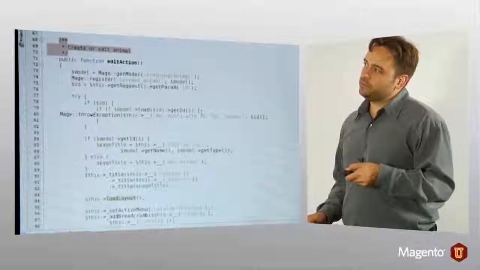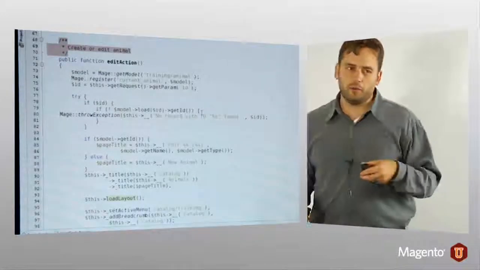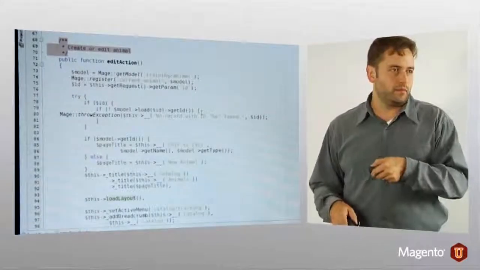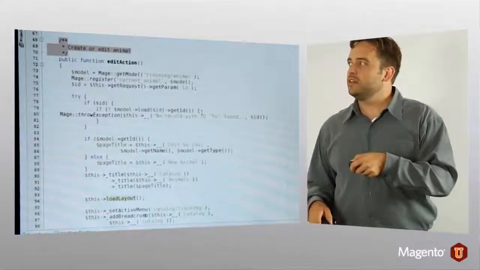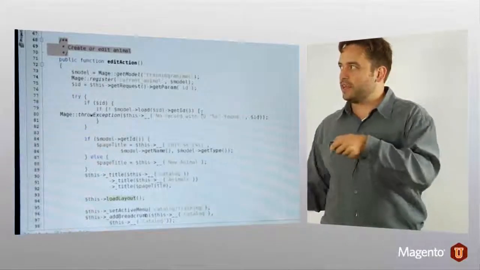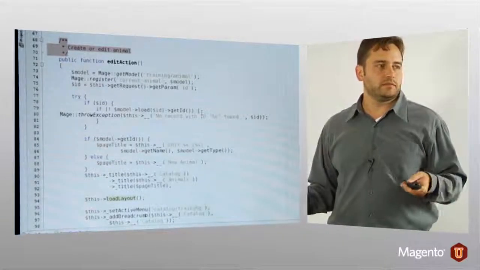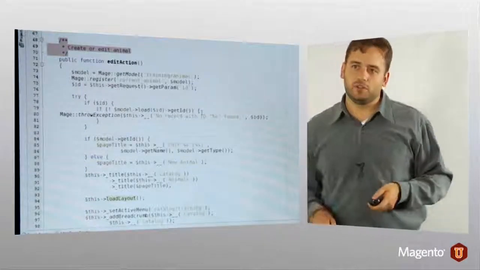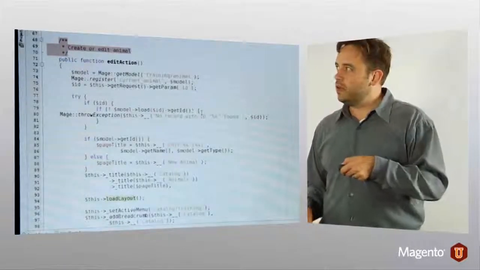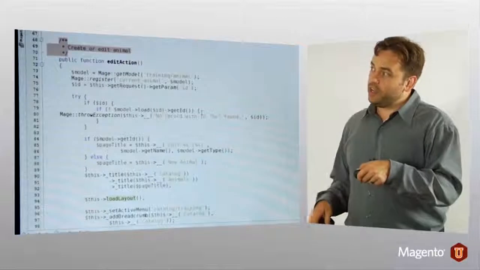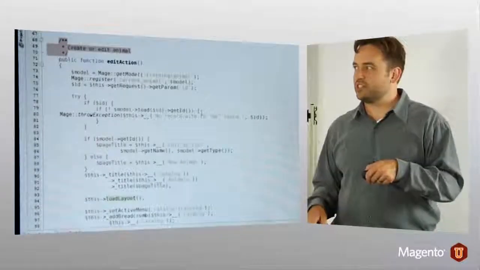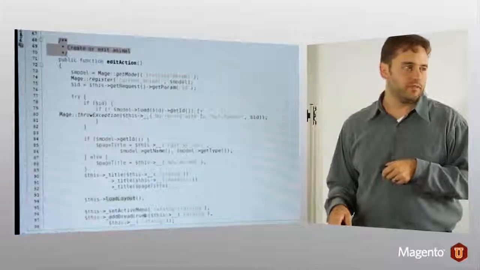Now, if you've built any kind of web application with administrative forms, you've done something like this. You have to get the request object and extract the ID, if there is one, from it. This would be similar to going into the post array or the get array and grabbing this ID parameter. If there is an ID parameter, then we'll try and load. And here we actually will throw an exception if there is an ID parameter because something happened.